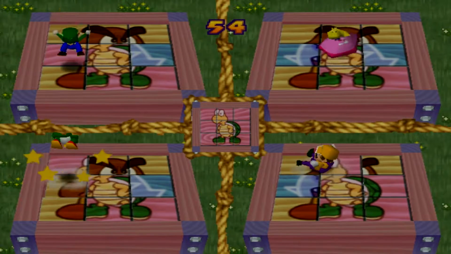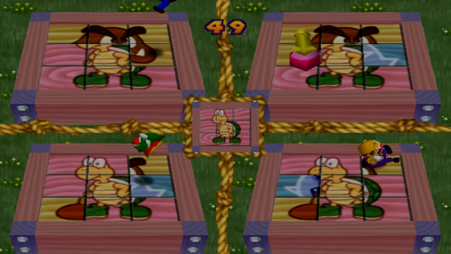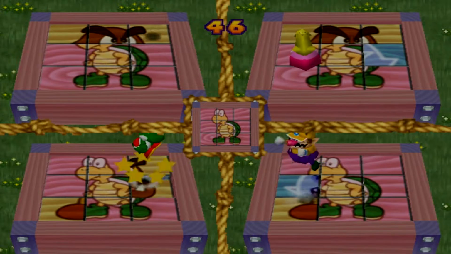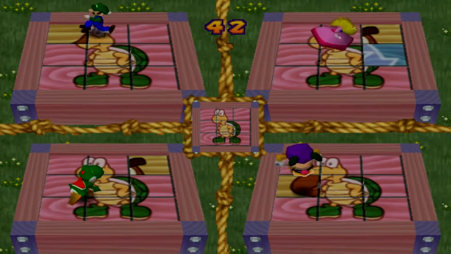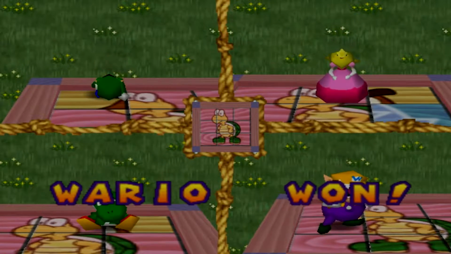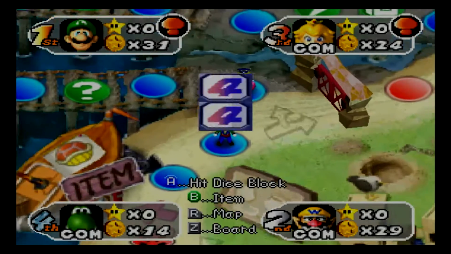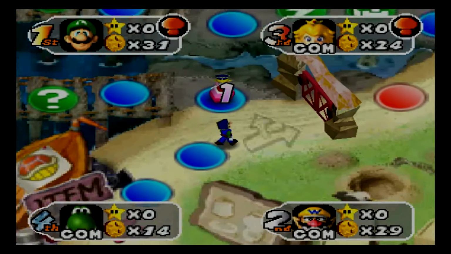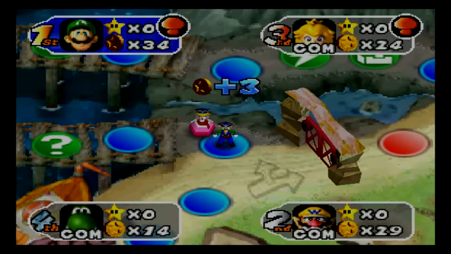Alright. Oh, I somehow made that. Don't know how. Oh my gosh, Wario. Oh, come on. He was a tad faster than me. Otherwise, I would have had it. I would have had it. Nah. But hey. Nope. Just one. Nope. Nope.